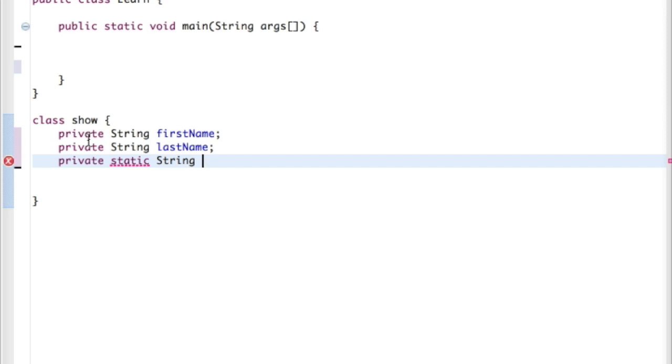Again, private just means that other classes cannot access it, and public means that any class, any subclass or superclass, can access it. So we can just write private static int bandMembers.